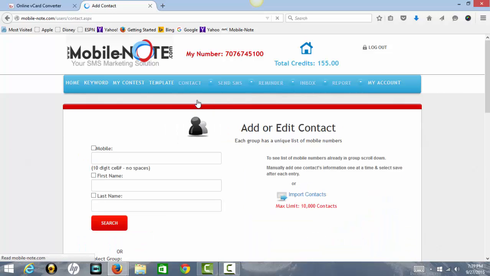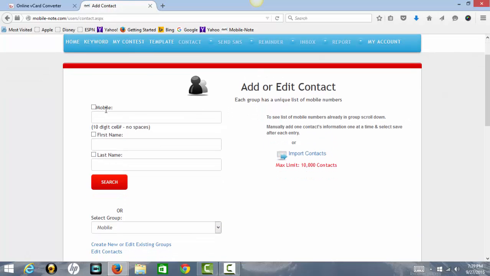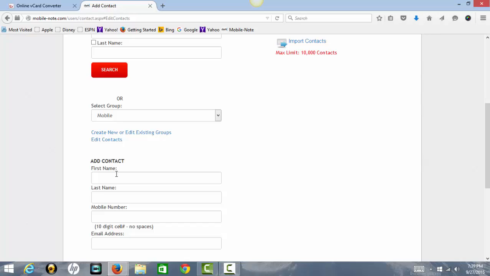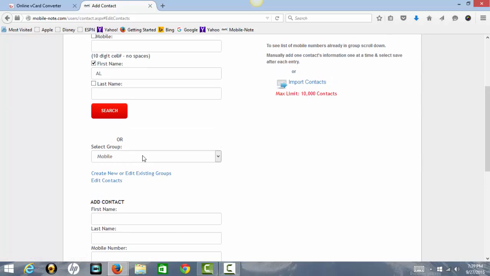Contacts. Okay, how do I add contacts? How do I edit contacts? Basically, I could look up a phone number by clicking on the mobile number here and then adding the phone number to give me a list of phone numbers with that phone number. It gives me a list of first names with that first name if I check the box and type it in here, do a search, and see that's the phone number there. Those are all fictitious names, so please don't call the number, please.